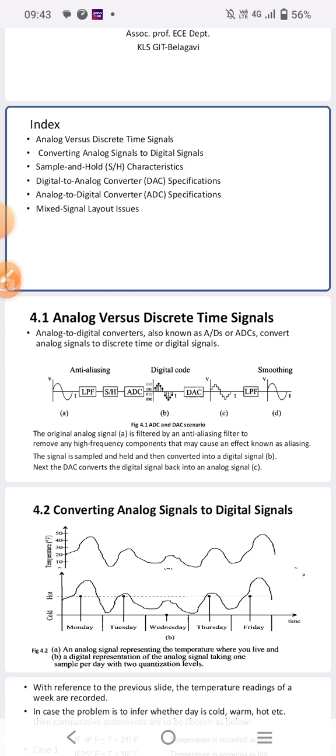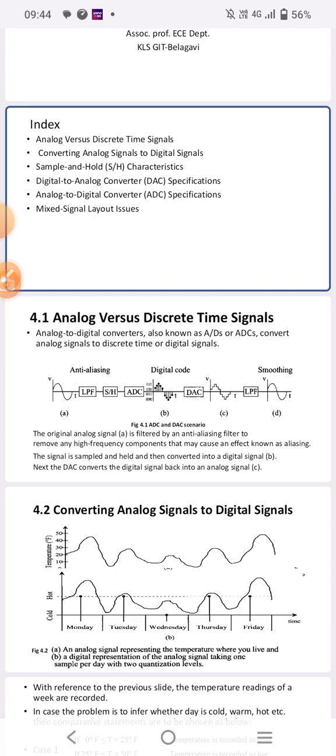So as we see now, the signals required are between 300 hertz and 3.4 kilohertz. We put an upper cutoff frequency of 3.4 kilohertz, collect all those speech signals, and then go for processing. So we require a low pass filter because it has the upper cutoff frequency. Once these signals are passed through the low pass filter, we are concentrating on the signals that are required. So the frequency is limited.